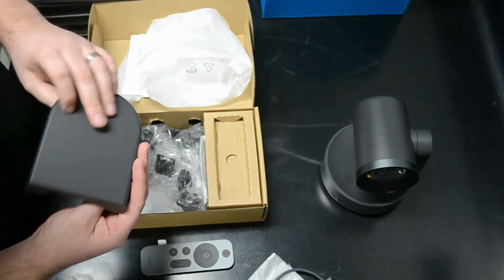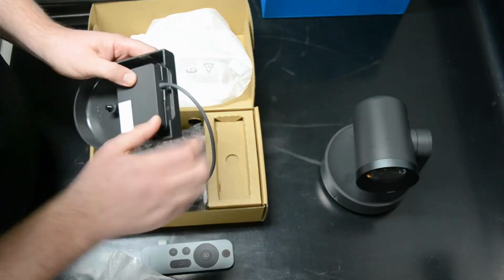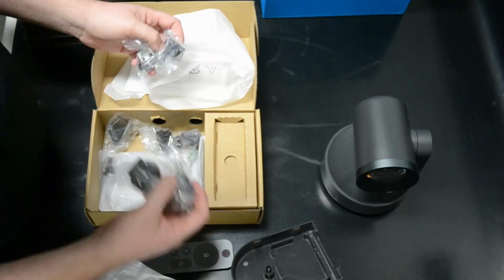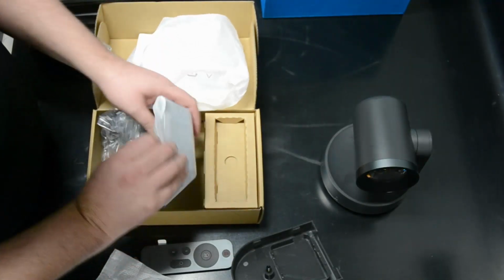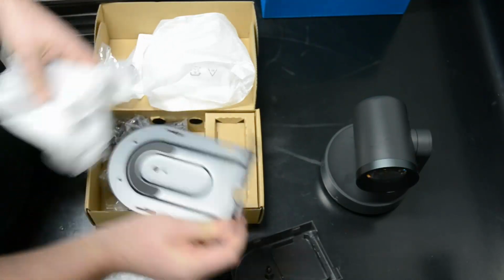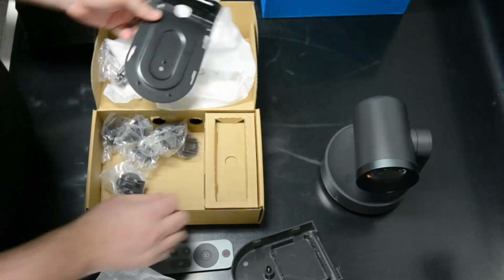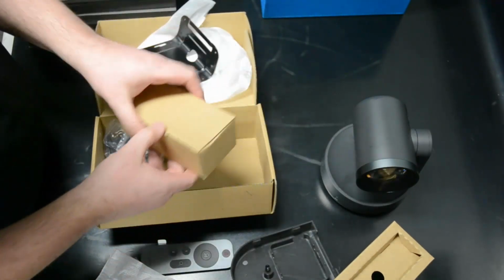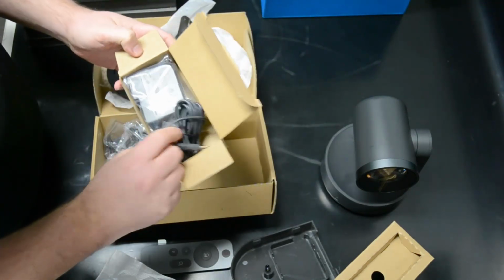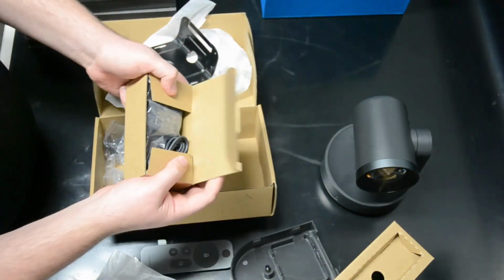a mount that goes underneath, so it's a television mount. Looks like it's got a hole for the injector there, that's nice. International plugs, TV mount bracket by the looks of it. Yep, it's a nice sturdy mount with some strong pins. And another little box. What's in this one? Ah, power supply. So that goes into the power injector. Cool. Let's take a quick look and see what the video is like from it.